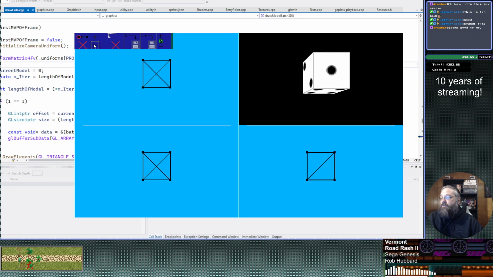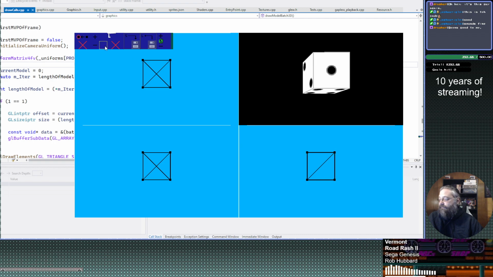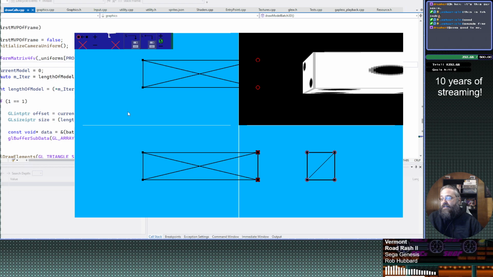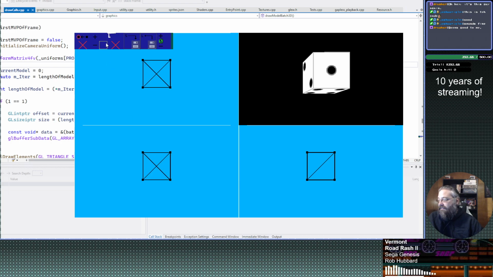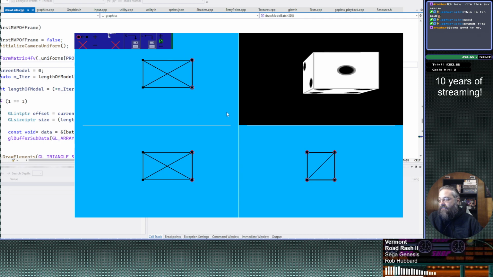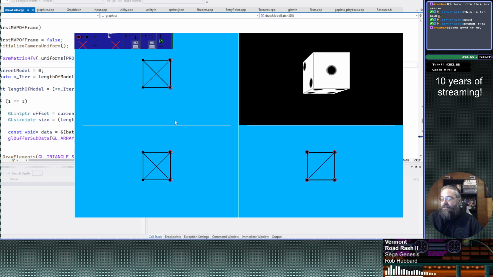We can zoom in and out. We can change these buttons, change how far these are locked to. So it's like grid locking. Oh my god, it's so massive. There, see how now there's a grid.